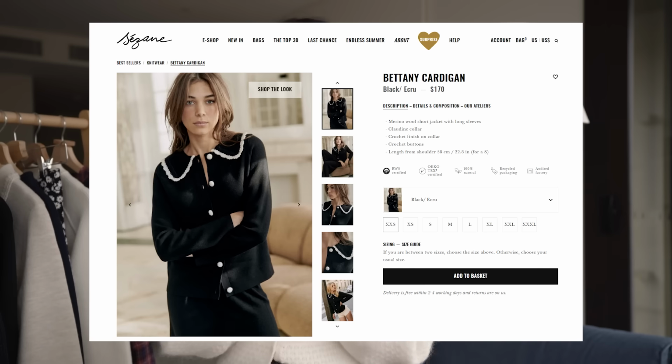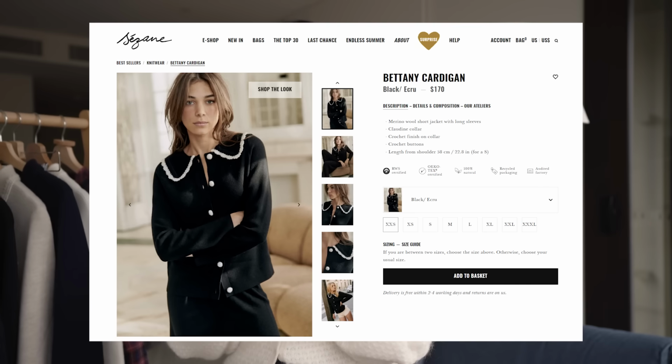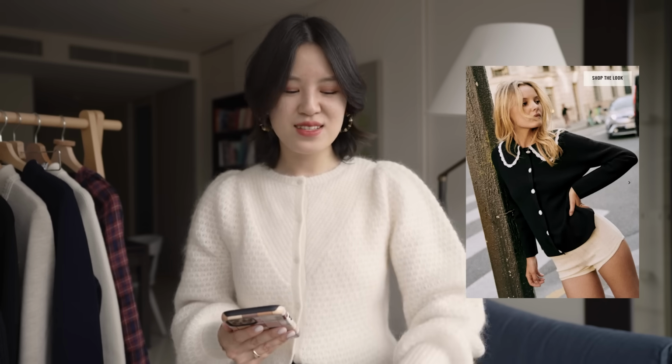Something I also really didn't like is this Bettany cardigan. I thought this one could be similar to the Betty, and honestly in the photos I could tell it was a bit longer, but I couldn't really see a lot of the detail. I just think it was quite long, a little bit longer than what I would have liked, and a little more form-fitting, so it would glide over my hip in a way that I just didn't find very flattering. The sleeves on this one were really long on me, so they go into my hands, and that is definitely a pet peeve of mine when there is no cuffing and no ending to the sleeve.